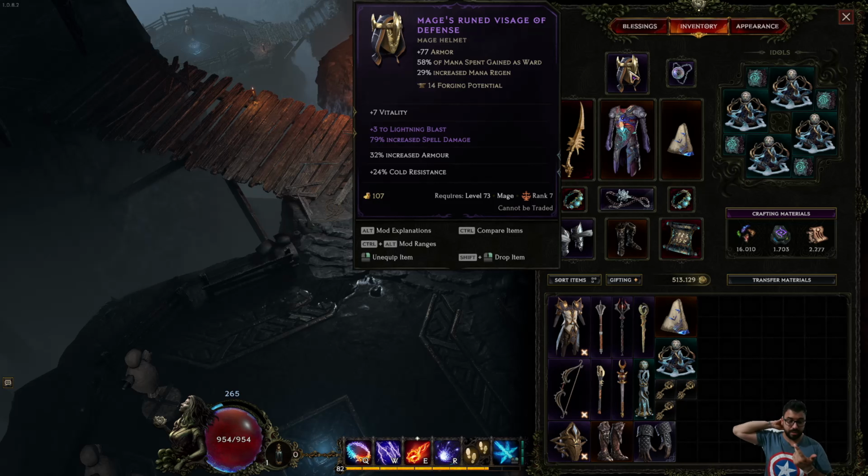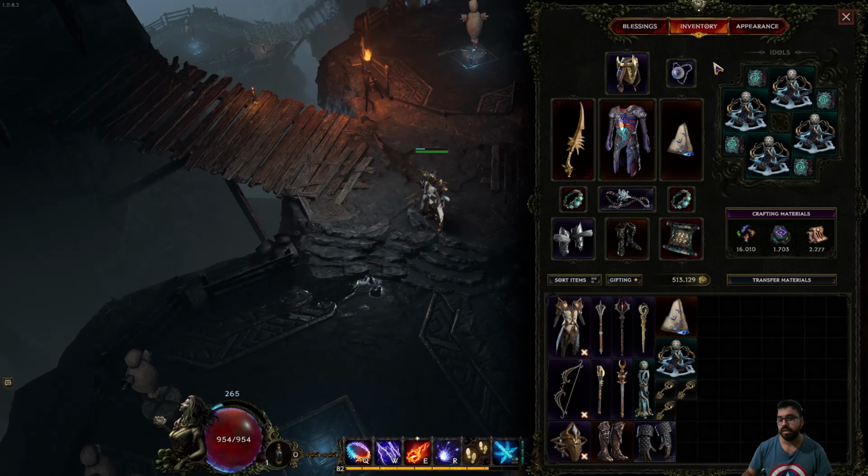But we're gonna put the Fractured Crown here. So this one is what I'm gonna try to get on the Legendary affix, to get a legendary crown with a +3 to Lightning Blast. That'd be broken, but that's my hope.